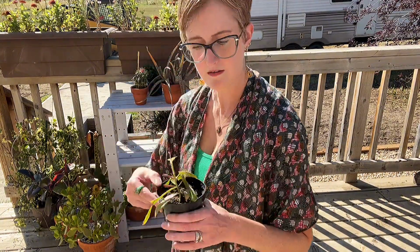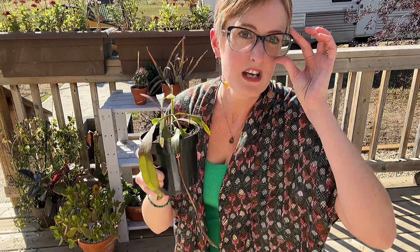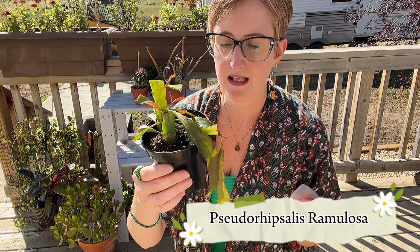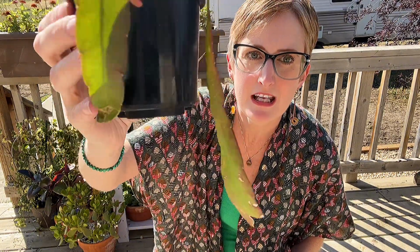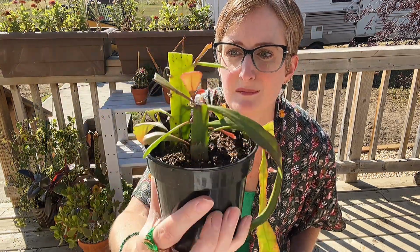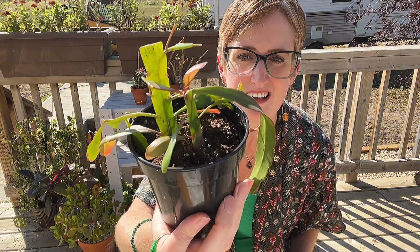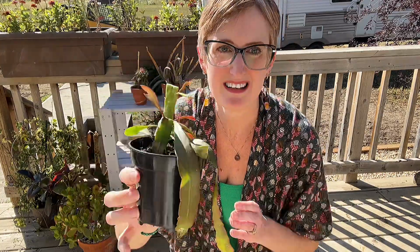And okay, so this is another Rhipsalis. This is the red Rhipsalis, which I believe is a Pseudorhipsalis. So basically it's faking it. Very cute. Nice red sun stressing. A little bit sun damaged. I might put it outside next summer, but keep it in more shade. I might just keep it inside.